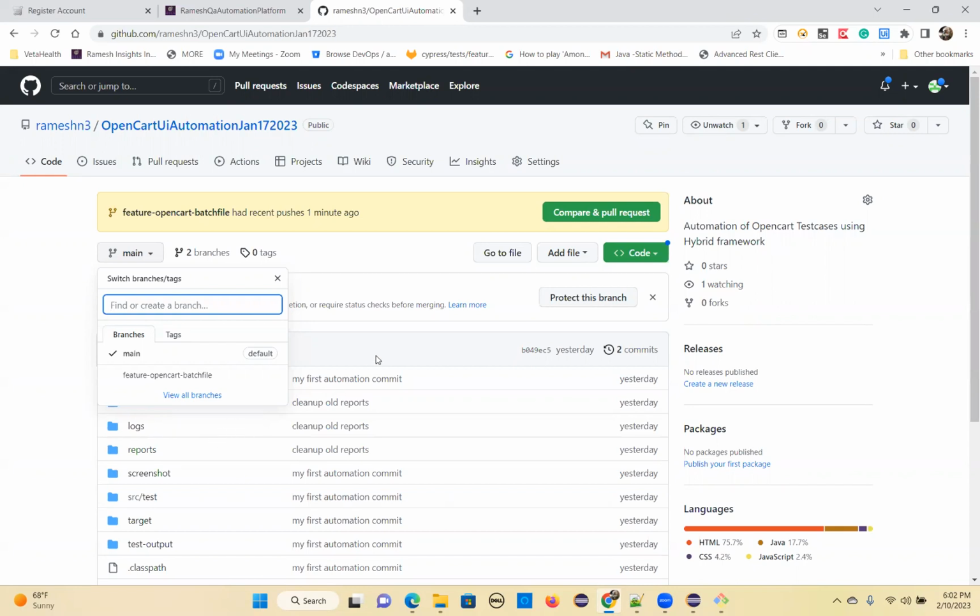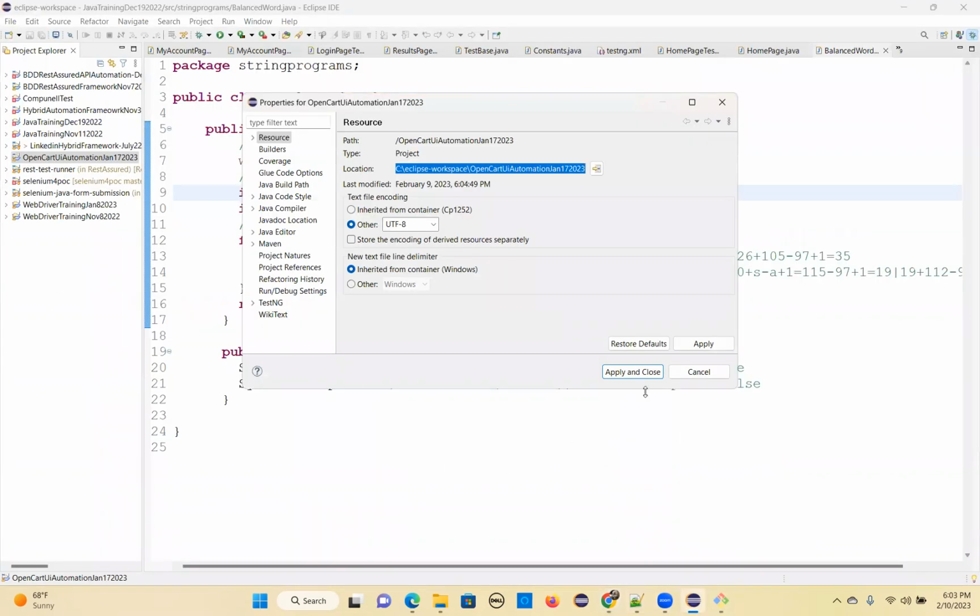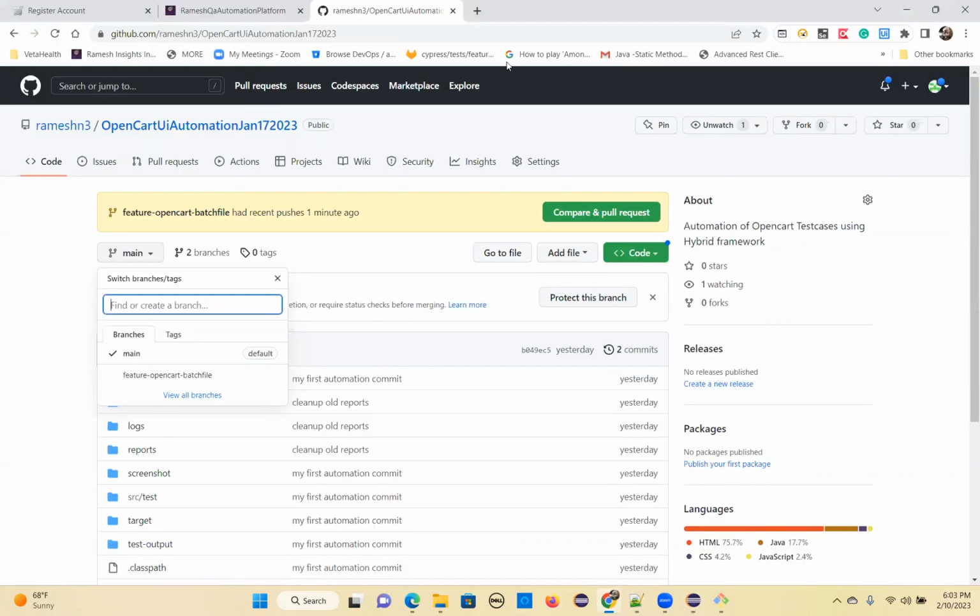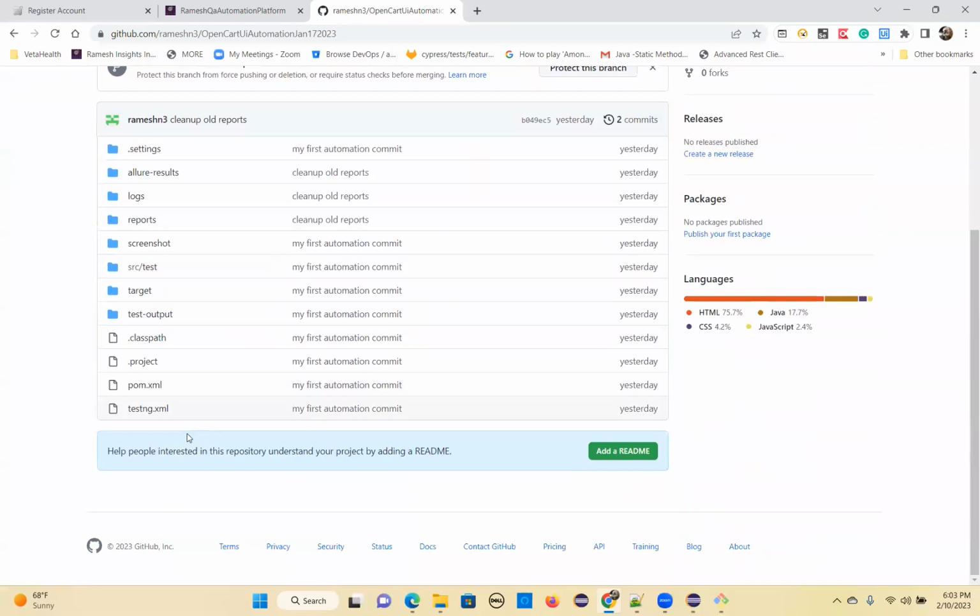I'll show you some changes. I'll commit directly in GitHub and make changes to the same file here also. Then we'll see the difference between pull and merge. Pulling is from the master copy, from here you are pulling to your local. I'll show you that also. Now I want to merge these changes, right? These branch changes are not there. See, in main, this bat file is not there. Is it there? No, it's not there.